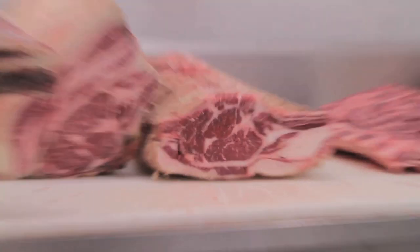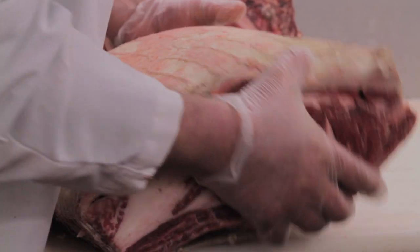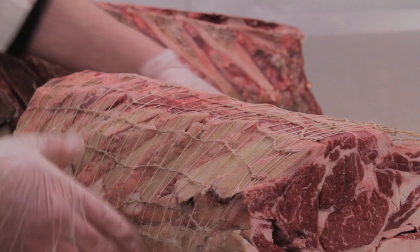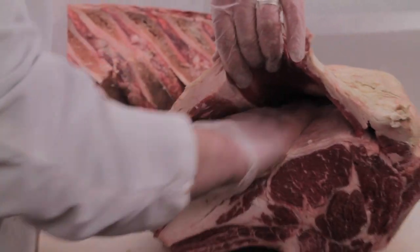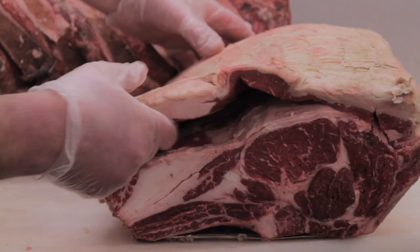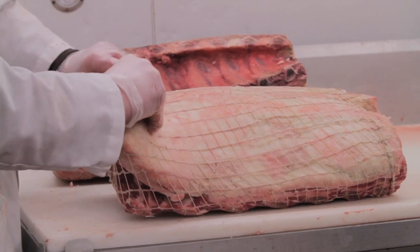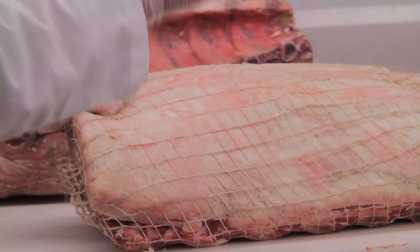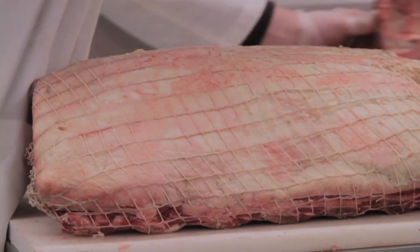Next up is the 109 rib. People like to refer to this as an oven-ready rib. People also commonly do just call it a 109, and it's very easily recognizable by the string or the netting on it, and you can see how the rib cap meat has been taken out, but the fat has been tied back on top for roasting, and this piece of meat is pretty much ready to go. Put it right in the oven, which is why it's called an oven-ready rib.